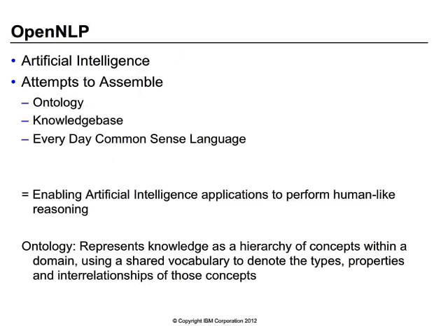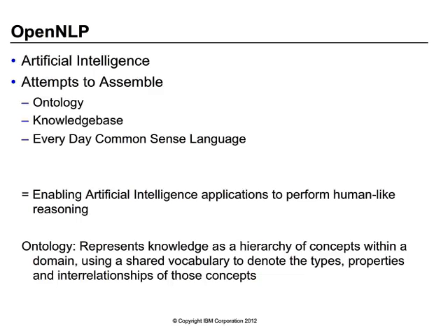OpenNLP, the open source version of Psych, is an artificial intelligence project that attempts to assemble a hierarchy of knowledge represented by what is known and used in everyday common language. OpenNLP is used when a question is entered. How the question is patterned, what words are used and how the words are used, what words are used before or after a certain word will allow the question to be understood. The more parameters used in analyzing the words and the more patterns of groups they are used in, the more the question will be understood correctly.